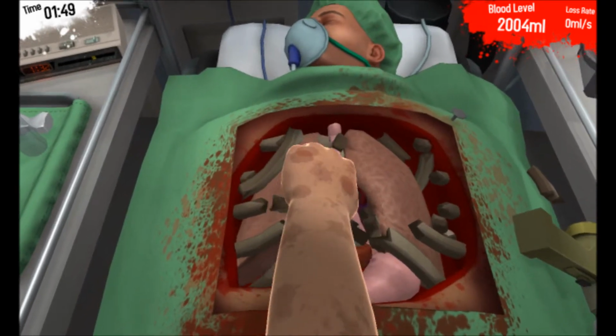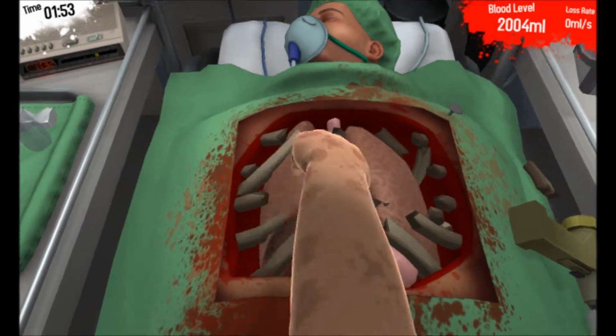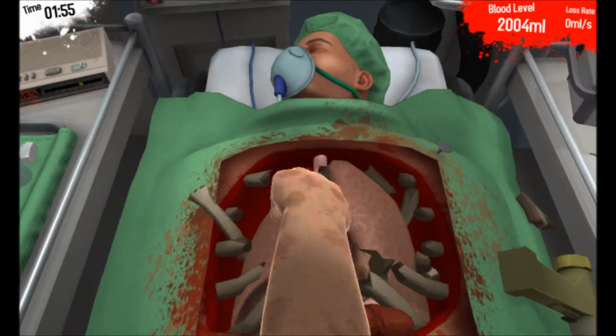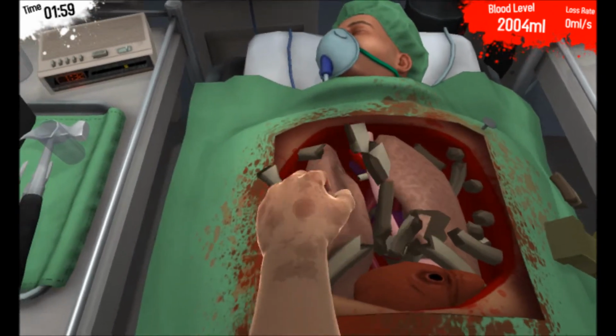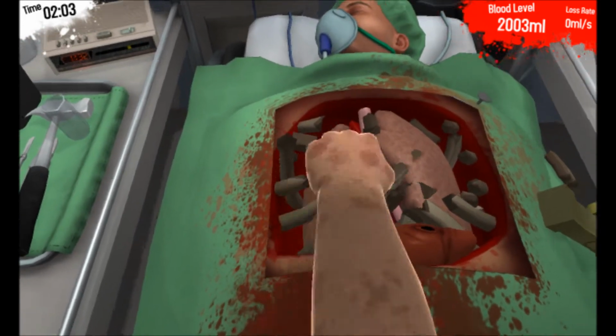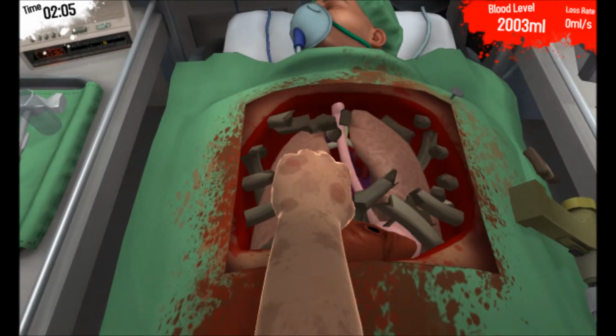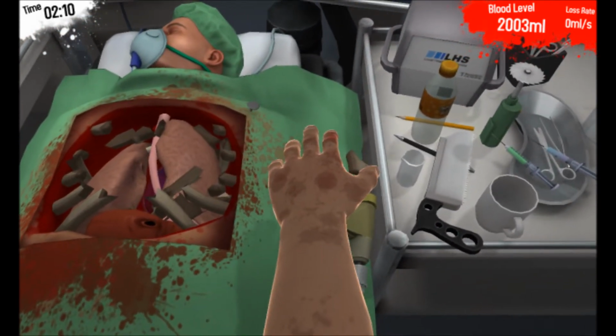Come on. Come on. Come to Papa. Come on. You can do it. I believe in you. I believe in your lung. You can get out of there. You've been kept in there for way too long. It's time to come out. Yeah. Oh, come on. I didn't cut the lungs enough.